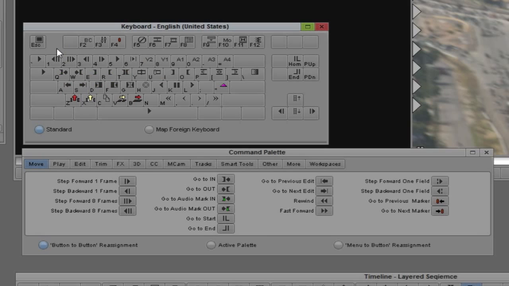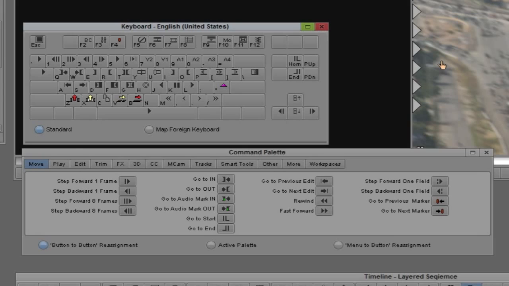Now, why would I tell you not to adjust anything on the keyboard? Well, if you're a freelance editor and you have to go from location to location, yeah, it's great to take your settings with you and try to get them in. But the only problem is that I've noticed that settings can be very flaky based on the version of Media Composer that you happen to be running. So if you take your settings from, let's say, a version 6 to a different version, say a version 4, or from a version 4 to a version 5, you sort of get the idea of where I'm going with this.